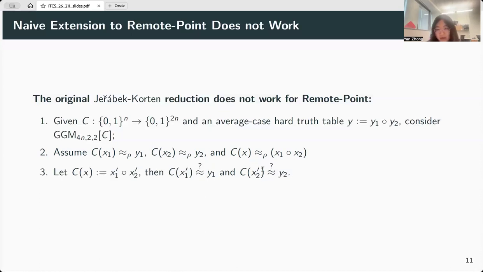And now you try to derive a contradiction from this x. So now set C(x) to be x1' concatenated with x2'. But it's not clear how close x1' is with regard to y1 and how close x2' is with regard to y2. That is, we cannot conclude anything about the distance between y and the output of the GGM tree on x. So it is not clear how this leads to a contradiction.